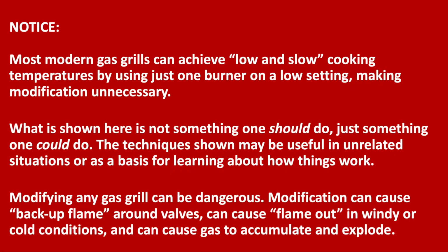Most modern gas grills can achieve low and slow cooking temperatures by using just one burner on a low setting, making modification unnecessary. Modifying any gas grill can be dangerous. Modification can cause backup flame around valves, can cause flame out in windy or cold conditions, and can cause gas to accumulate and explode.